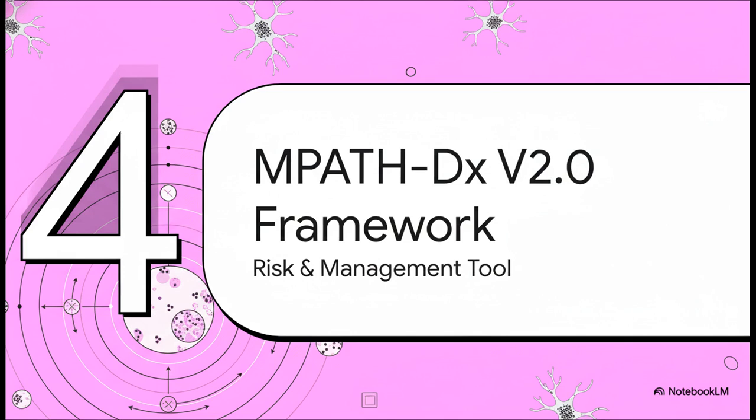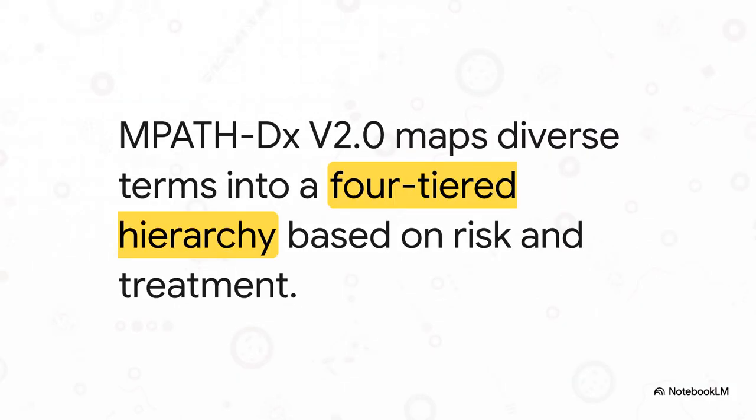So now that we have this term melanocytoma, you might be asking, well, how does it fit in with all the other diagnostic terms that are already out there? This is where the second major innovation comes into play, the MPATH-DX version 2.0 framework. Now, MPATH-DX doesn't replace the existing terms that pathologists use. Instead, you should think of it like a universal translator. It takes all these different diagnostic labels and maps them to a simple four-class system that's based entirely on the tumor's risk and the recommended clinical action. It's a very practical approach.